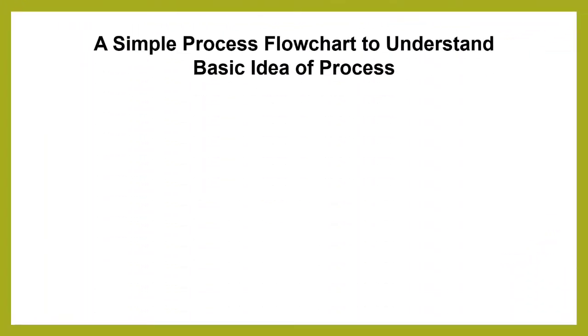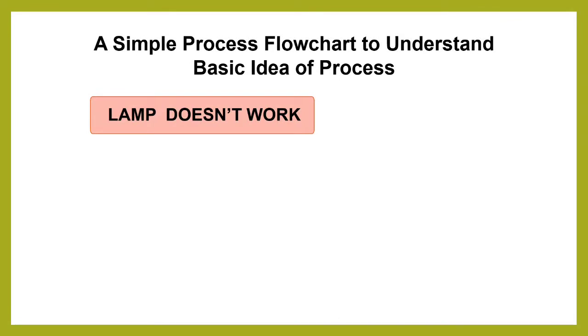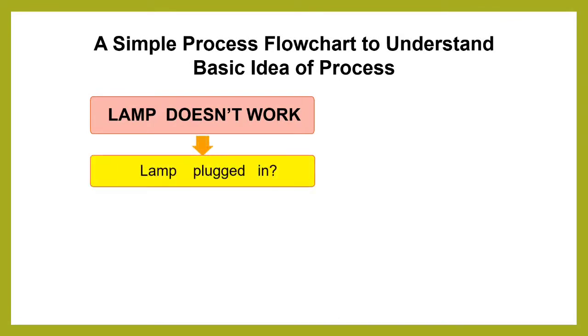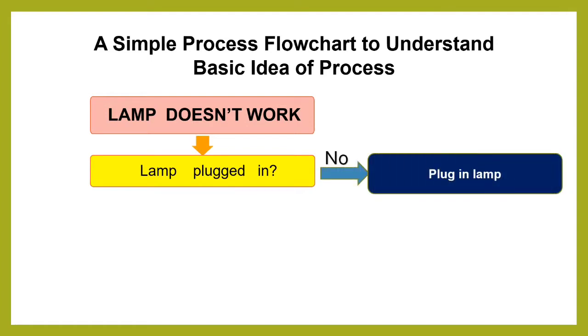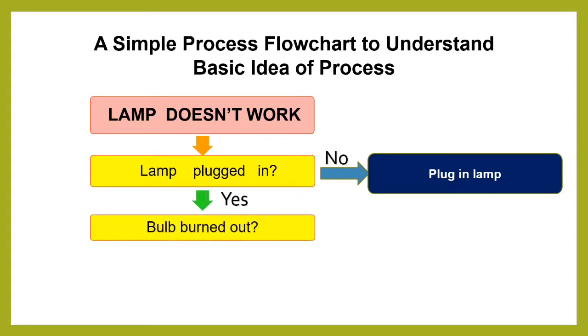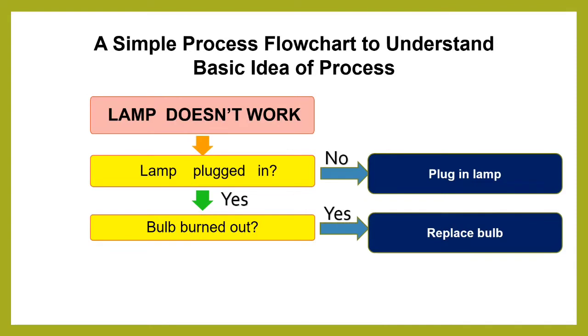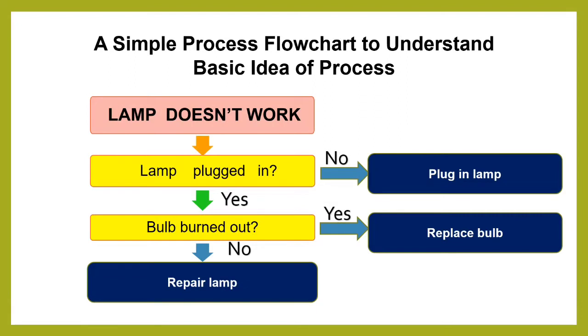This is a simple process flowchart to understand the basic idea of process. Like for example, if the lamp doesn't work, now you need to ask yourself, is it plugged in? If it is no, then you plug in lamp. However, if it is yes, then you have another question here. Is the bulb burned out? If it is yes, replace the bulb. If it is no, repair the lamp.